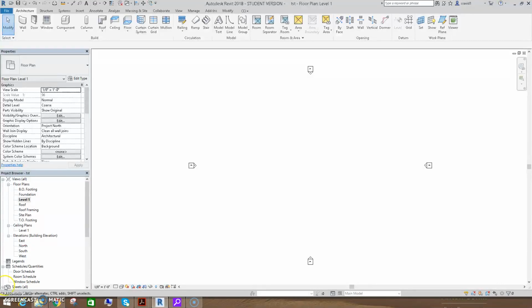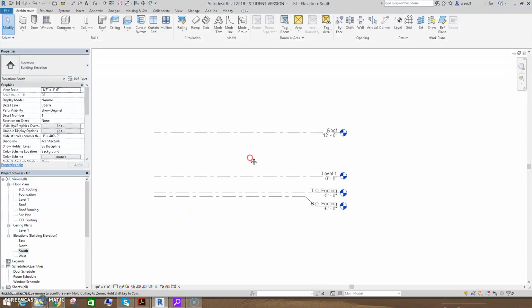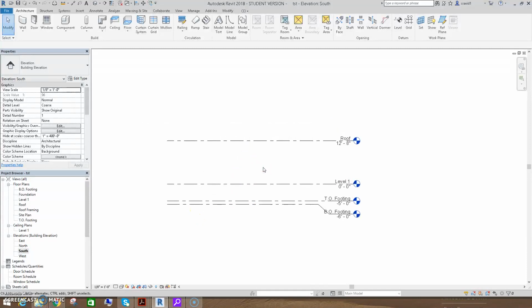Now, you can't add the levels when you are on the floor plan view, which we are right now at. So you want to work on the levels either on elevation or in the section view. So open up the south elevation by double-clicking, please. And here you see the default levels that the commercial template has designed for us.